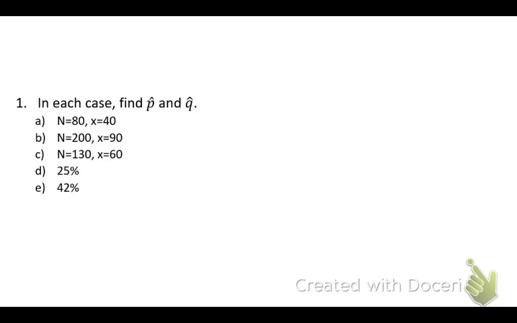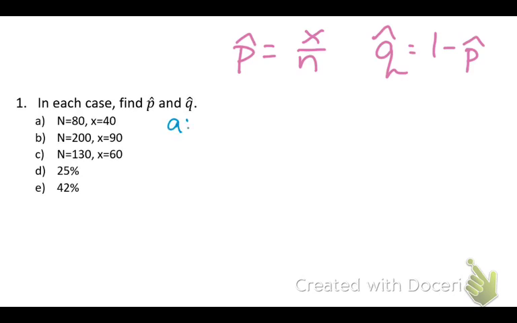I know reading it by yourself is always difficult, but basically the first thing that they need to check is that you know how to find your p hat, which is what they call that. This is going to be following that formula. It tells you what to do. It says that the p hat formula is going to be x over n. And therefore, once you're done finding that, to find q, you just subtract it from 1 and make sure it's written as a decimal as opposed to a percent.